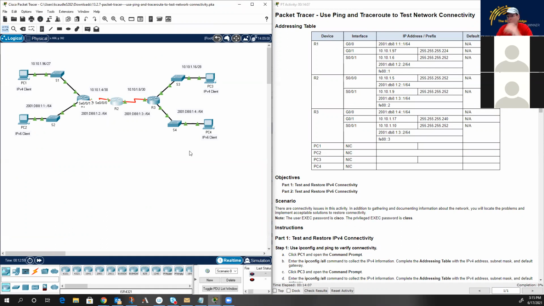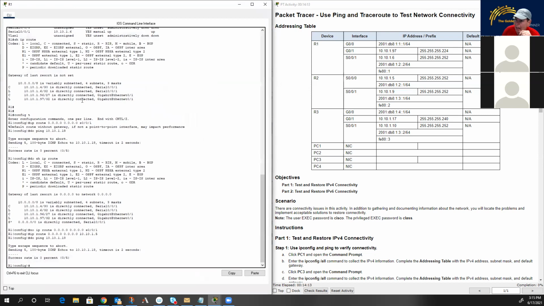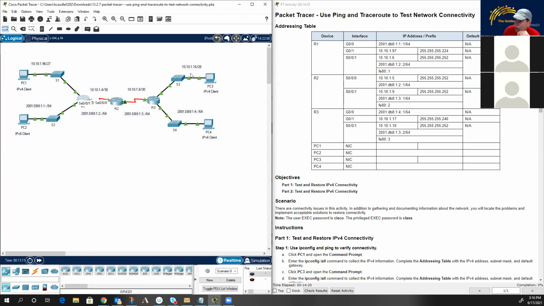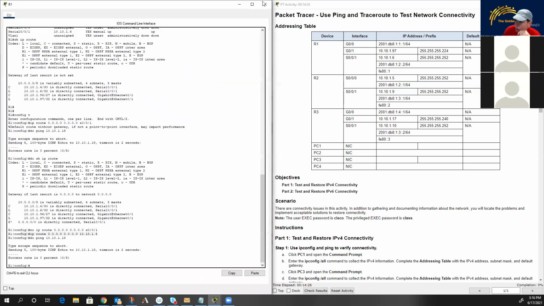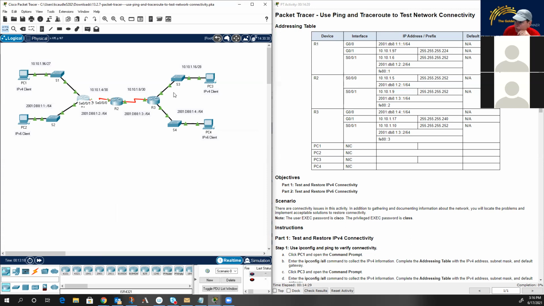All right. Routers make routing decisions based on their routing table alone. So right now I fixed the route from R1 going over to the network to PC3. In other words, I've got a route now from R1 to here.